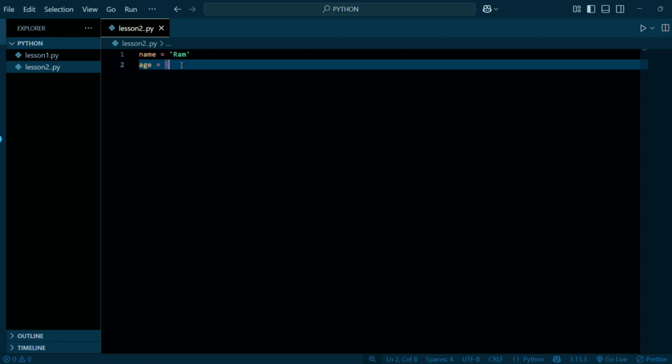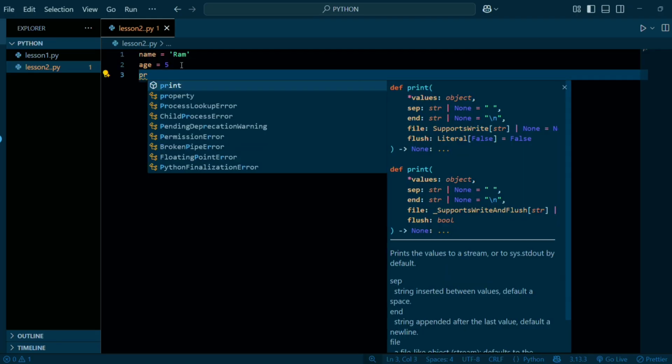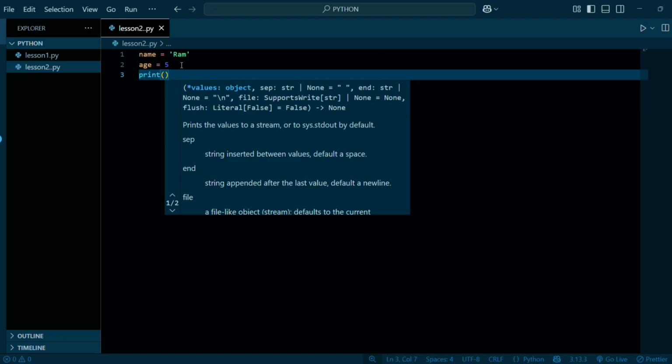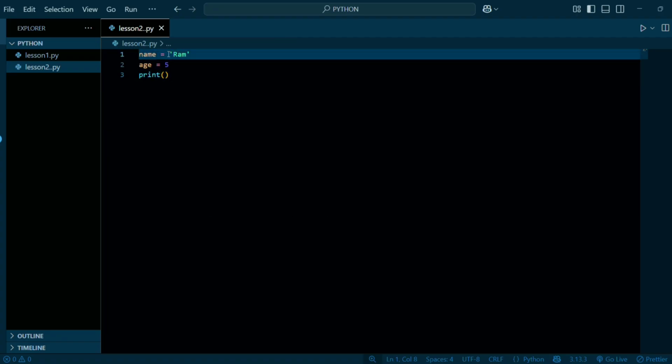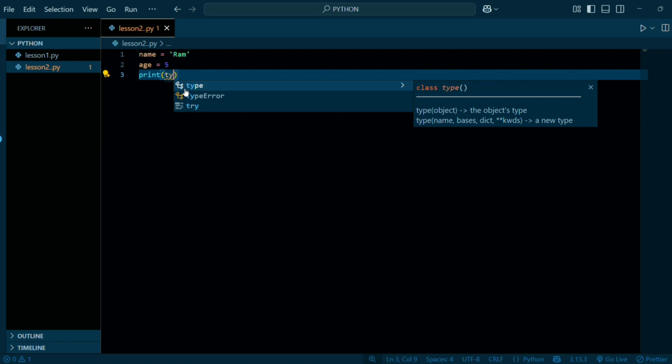Okay, so here comes into play data types. Suppose I want to know what is the type of this variable. This variable has a type of string. Why? Because it has quotations, which instruct the machine that it is a string. To know the type of a variable, we have a special function called type.